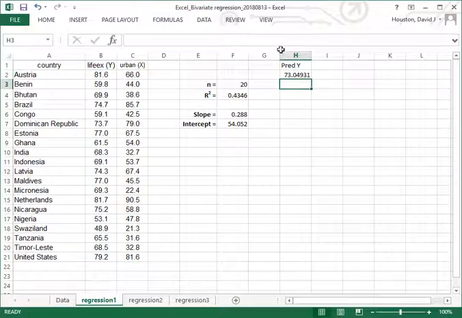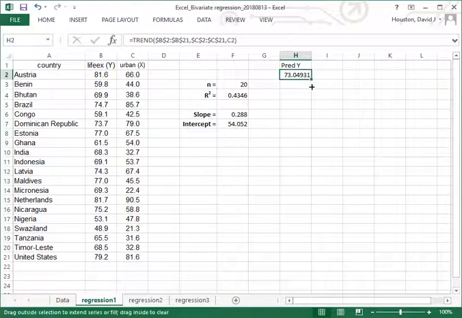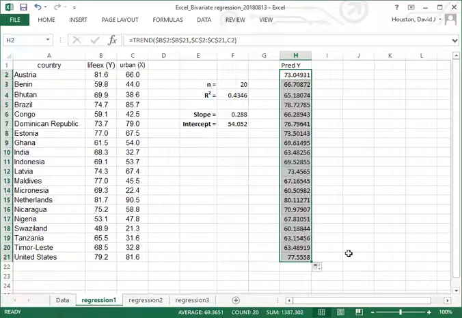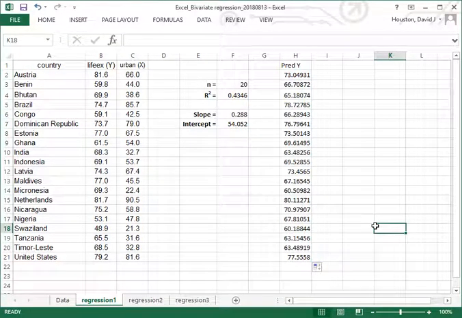So if I copy this down, I should get the exact same results that I had before, which I do. Now that's using the TREND function as an individual formula in each one of the cells we have here.